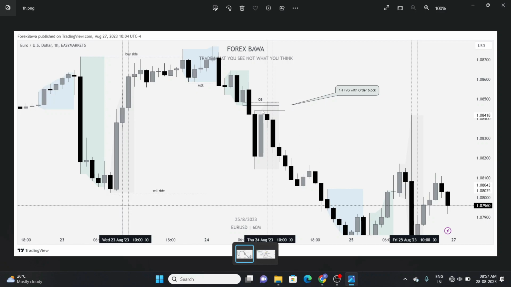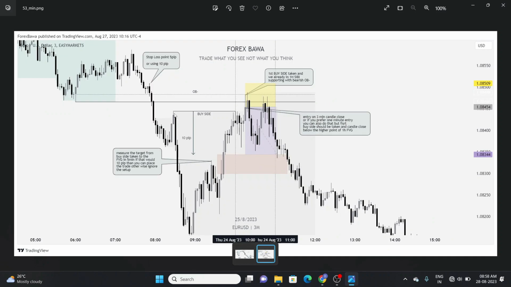All right, so here is the fair value gap, and what is the silver bullet time? You can see here it is 10 a.m. to 11 a.m. So in the lower time frame, we have a more clear picture. You can see this is the fair value gap that got created in 5 minutes. I trade on the 3 minute time frame, but you have to observe from the 1 minute time frame. Right? Continuously monitor 5 minute, 3 minute, 1 minute when you are on chart during the silver bullet time. All right.